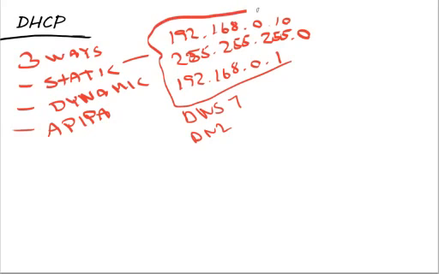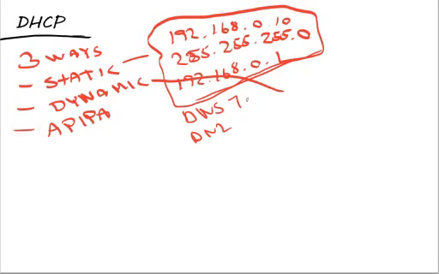You will have to type this in on every single computer you have. If you only have one computer, that might not be a problem. But imagine if you have 100, or even just a handful in your home. What we can do instead is set up a DHCP server, and even the cheapest home routers have built-in DHCP capabilities. And this is where we come into the dynamics of IP addressing.